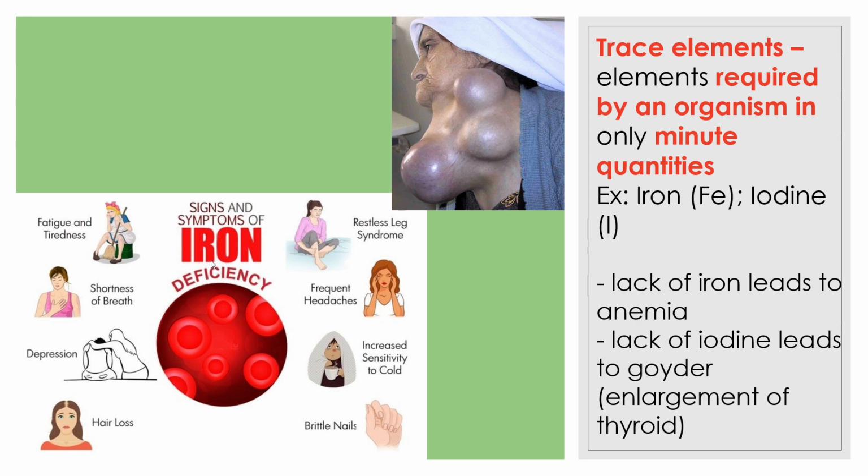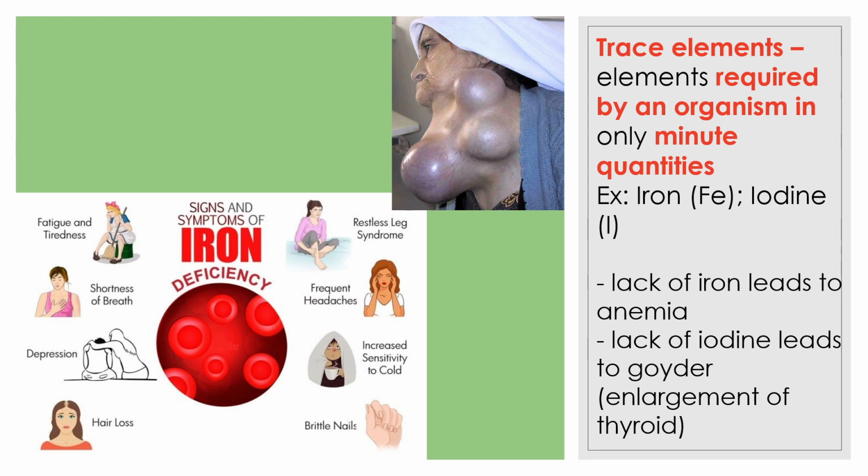Iron deficiency has signs and symptoms that include fatigue, shortness of breath, depression, hair loss, brittle nails, increased sensitivity to cold, frequent headaches, restless leg syndrome. This is all from a lack of iron. Your iron is found in red meats. A lot of times people cook their food in a cast iron skillet to get iron into their body that way. But a lack of iron leads to anemia.